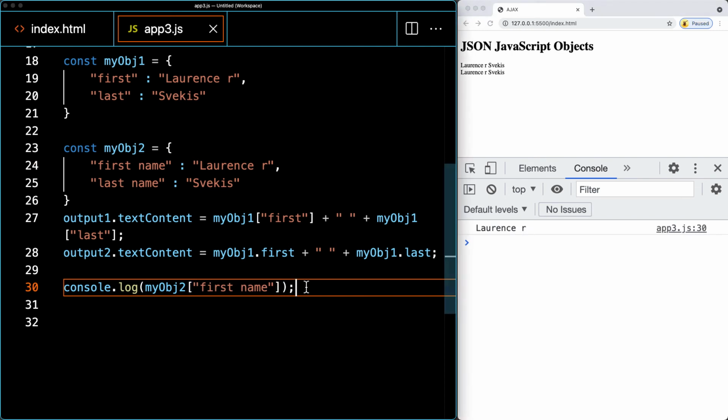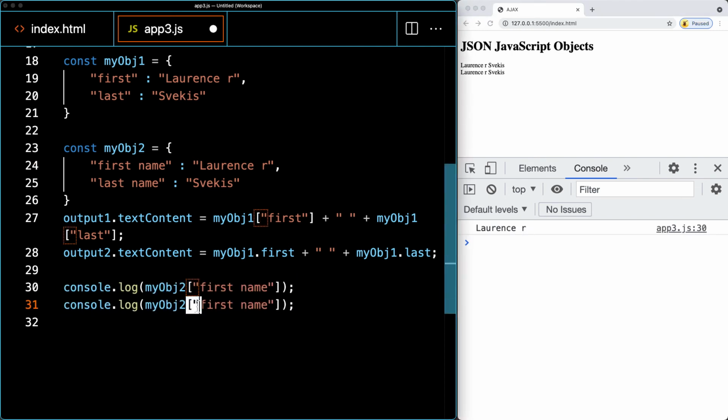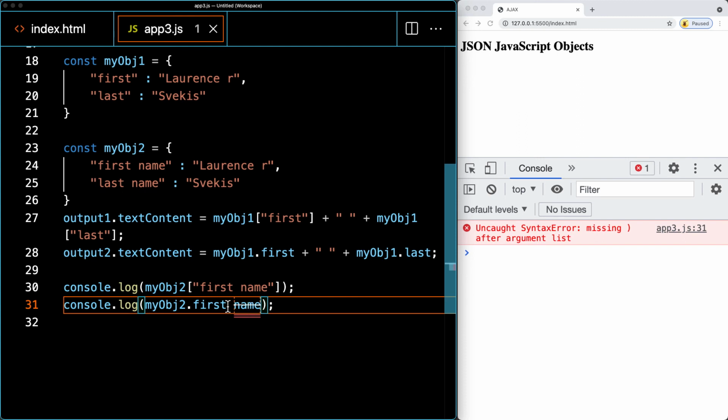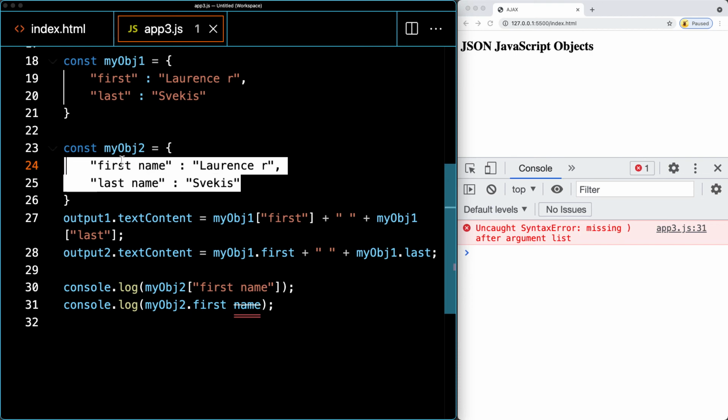But what happens if we try to use the dot notation? And you'll see that that's going to throw an error because we can't handle the spaces within the object name. So it's going to throw an error because it doesn't understand how to manage the spaces. It's looking for an object with myObject2 dot first, and it's not managing the spaces. So if you do have spaces within the object name, then you should be using the bracket notation. And JSON does support this type of structure as well.